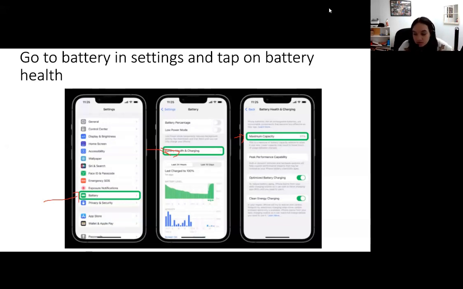You should only turn that on when your phone reaches like 30% or 20%. Oh, okay. Because low power mode reduces your phone's performance. And you wouldn't want to have that on 24/7. So it's all right for me to tap battery percentage? Yes, that's fine. That just shows you what your battery is right now at the moment, and throughout the day, so you know when to charge it and stuff. Right. And then low power mode off. That should be off, unless it's at 30% or 20%.